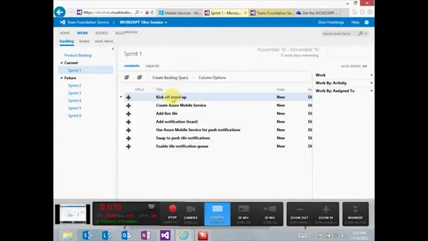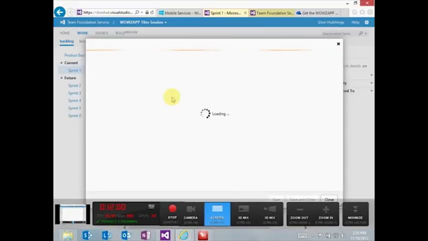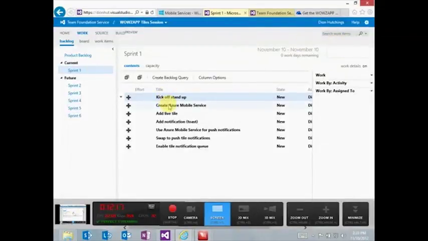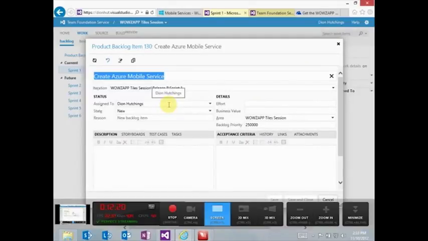Anyway, let's kick off. I thought I'd run this demo like a project, so our first task is to kick off and have a stand-up in our sprint. First order of business: as I mentioned before, we want to build an application with live tiles and notifications. The first step is that I want to eventually use Windows Azure as a mechanism to push down and make out my live tiles, and populate those live tiles based on data that I've generated in my app.